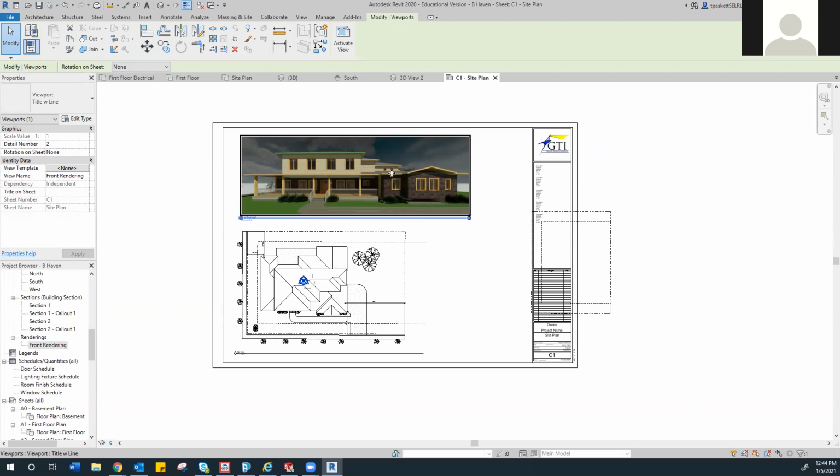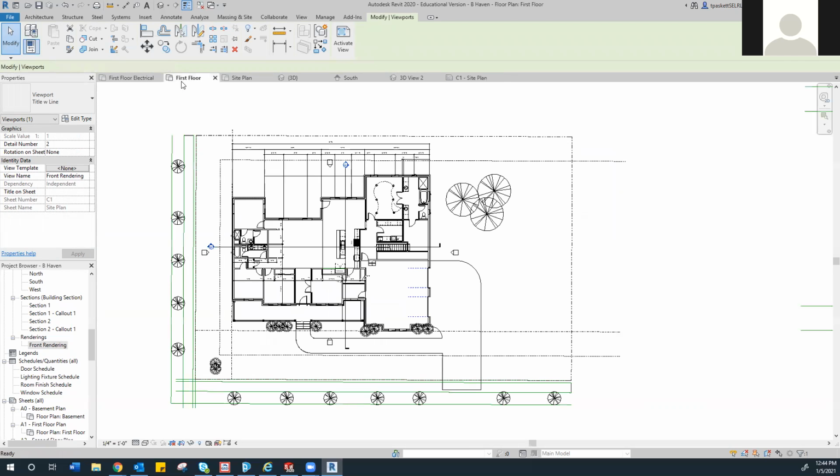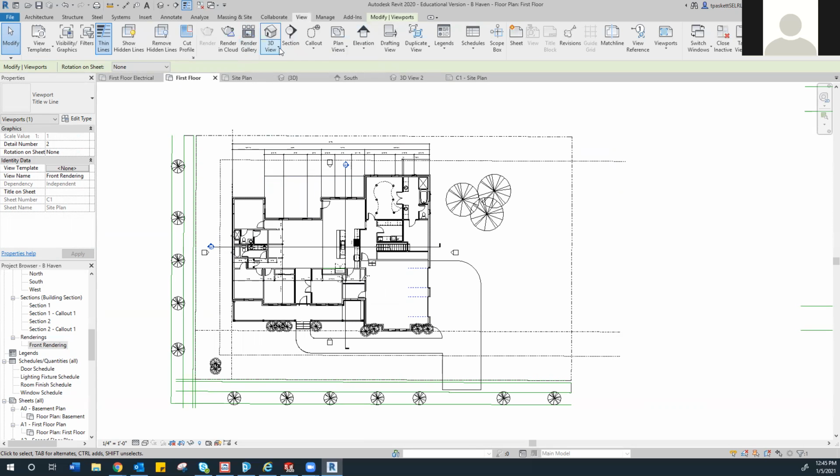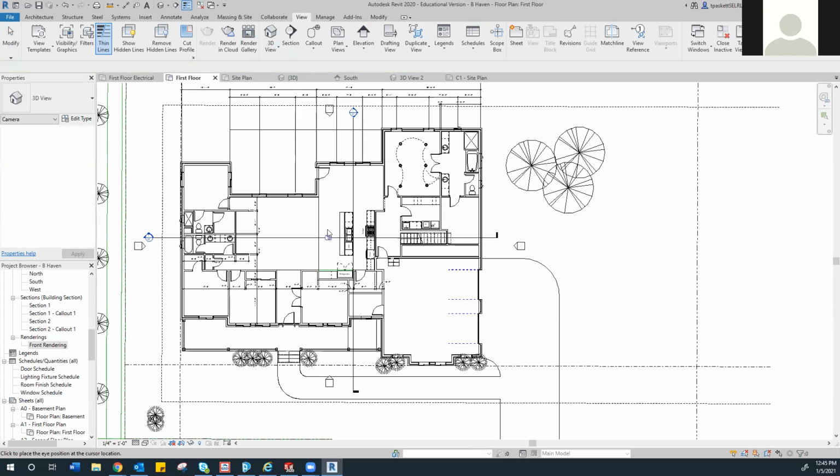Okay, so for this, I'm going to go into the first floor. So here's my first floor. Yep, there's all my site stuff there. Again, hide it in the view, mark your views. I'm still going to put a camera in there, and this is where it's going to be really important you have your Autodesk account. And then go on my camera, and I'm going to take the camera and put it inside the house.